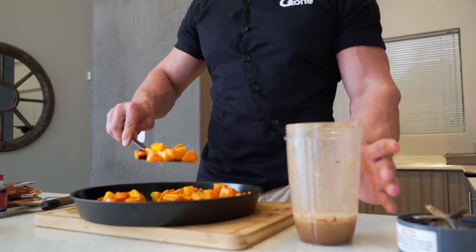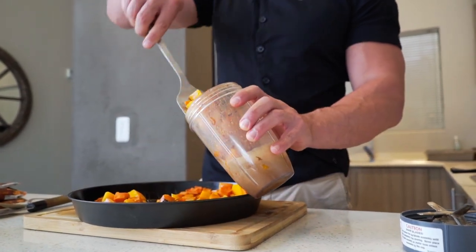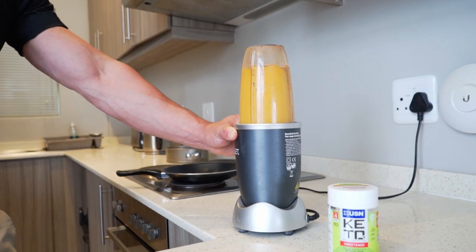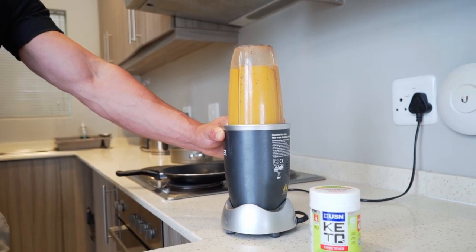But so what we're gonna do now is blend this into a really beautiful paste. Really important to have the egg and keto mixture in there because it's actually gonna add some lubricant and help break down the butternut squash a lot quicker. Now we wanna turn this into an ultra fine paste.